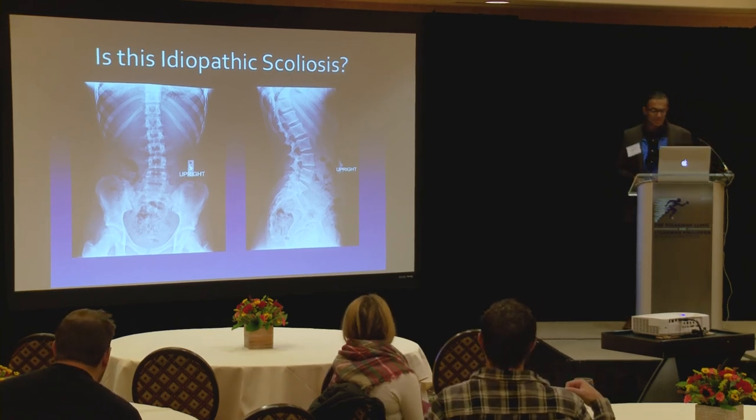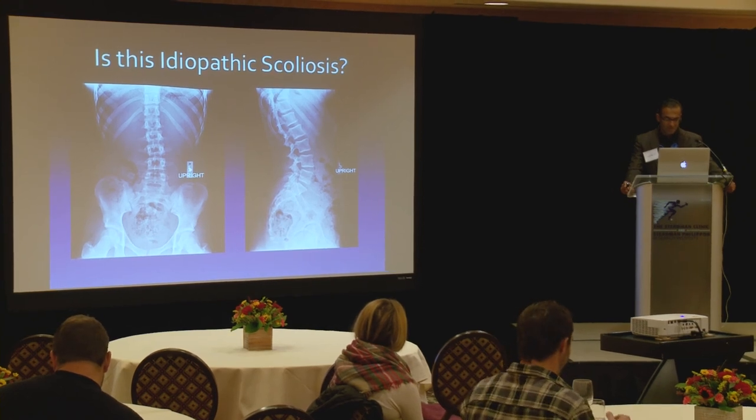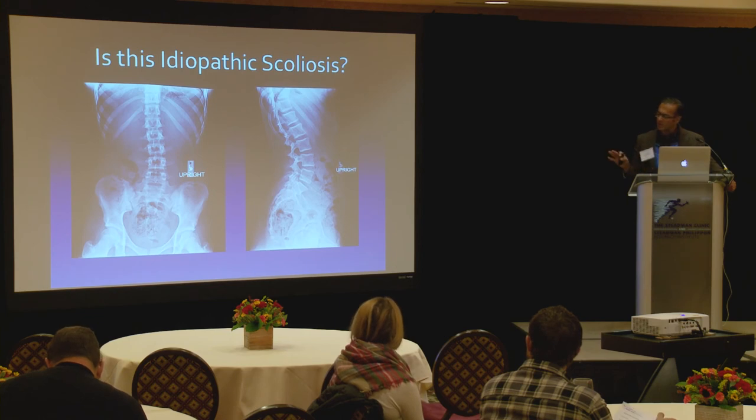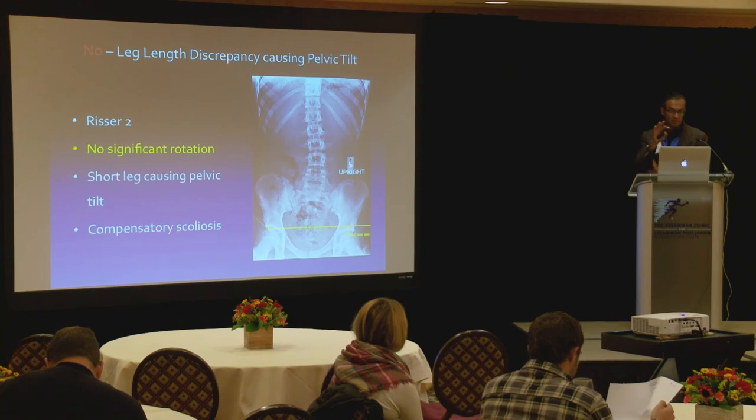Looking at clinical cases: one shows a lateral tilt — get long-standing X-rays. If the pelvic brim appears asymmetric, draw lines through the femoral heads to identify a leg length discrepancy. Referral to foot and ankle colleagues for blocks under the feet can level the pelvis. A shim or insert in the shoe may resolve a compensatory scoliosis. The body naturally tries to keep the head aligned over the pelvis — like a sunflower seeking the sun.